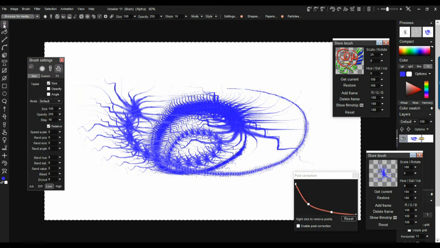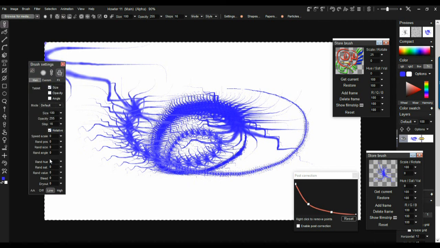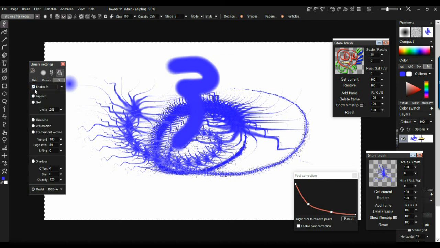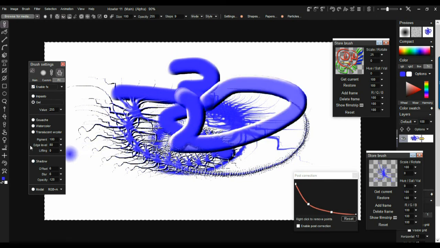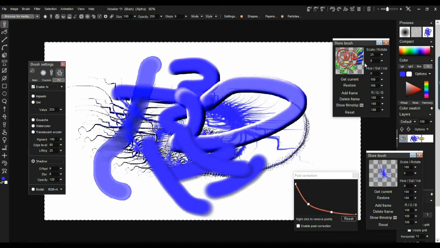Normally when you go to the brush and you click on the settings, that's when you get the brush settings panel here. And there is this list of many parameters for the regular brushes. There's also a whole bunch of options for custom brushes. And then there is an option here for effects. And you've seen probably enabling that to get some sort of impasto mode, perhaps some gel, perhaps some watercolor, translucent watercolors with pigment lifting. So a lot of different effects here, even shadow drops, and sometimes not quite clearly visible, but anyway, there's a lot of options, and we've also had this modal option here.